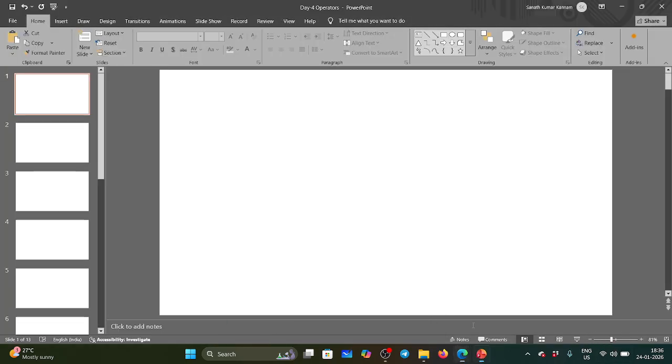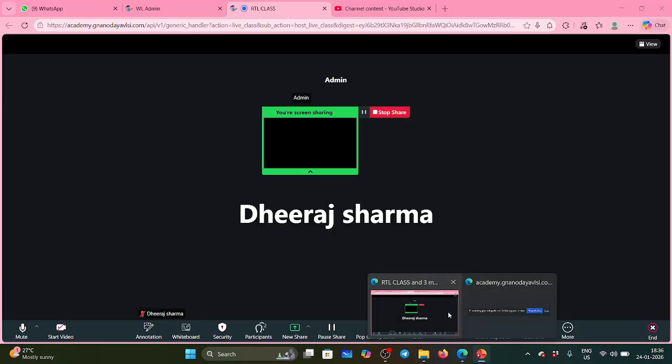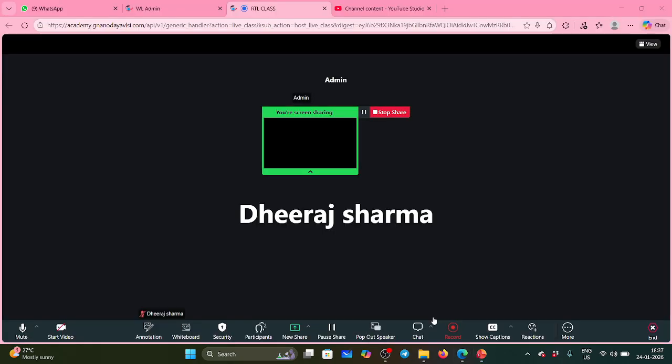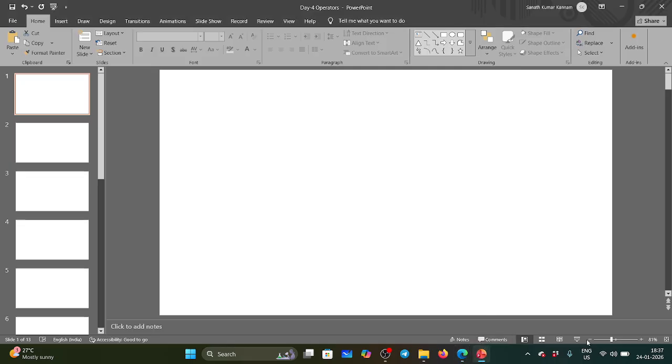So my screen is visible, I think so. Yeah. So today we'll start. About the last class, we saw gate level modeling. Today we'll start the operators. What are the operators we have? We'll start the operators and try to complete the operators and signed and unsigned numbers. Is it fine? I'm audible and the screen is visible, so I will move forward. Yes. Can you respond? Yes. Are you audible?